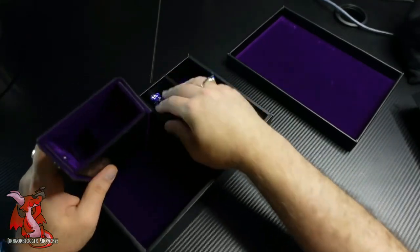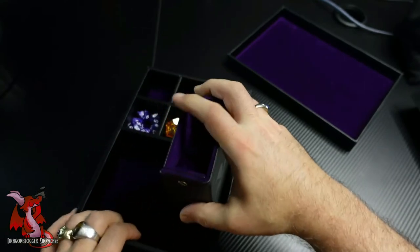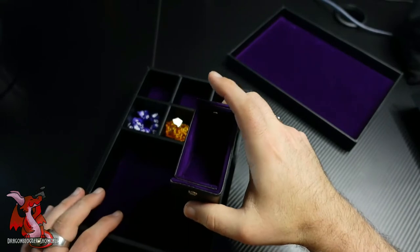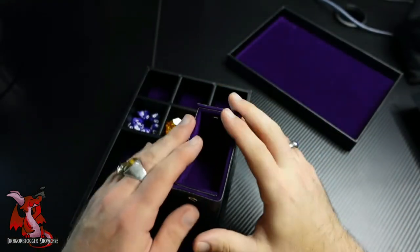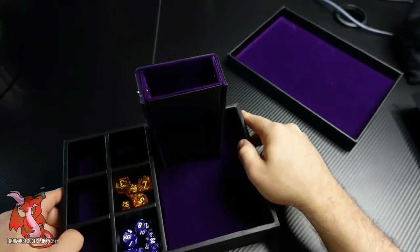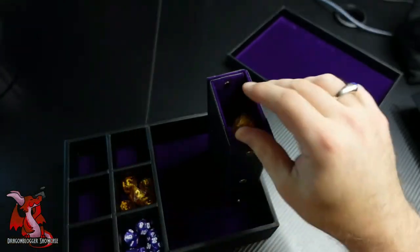One thing that's particularly awesome about this dice tower is it's magnetic on the bottom and sticks to the sides. So no matter which side you want to put it on in your rolling area, it actually holds it in a vertical position. It's a decent enough magnet that it holds it in place — you simply attach it to one of the sides on your rolling area, and you're good to go.